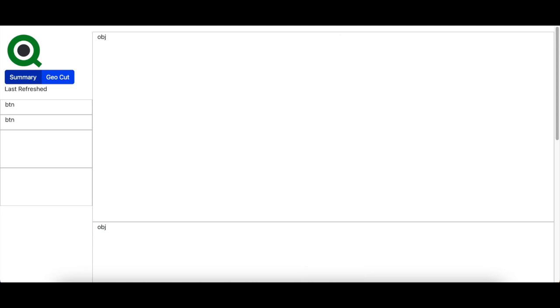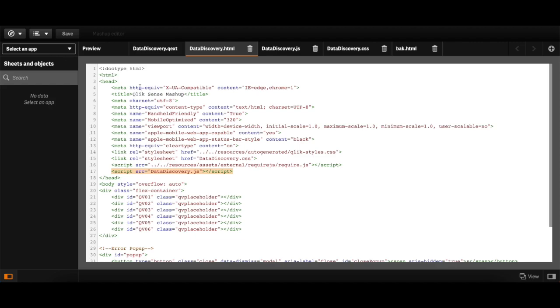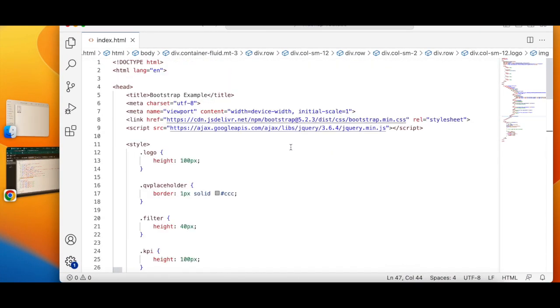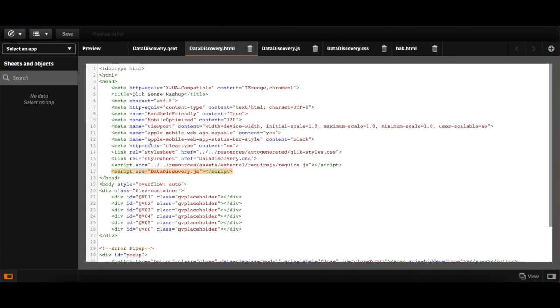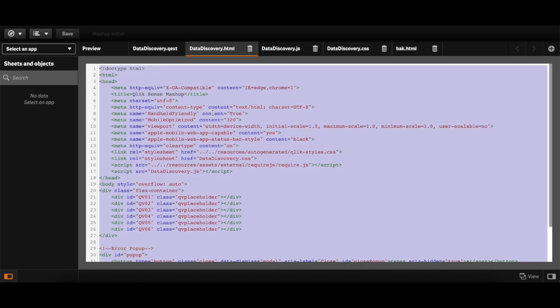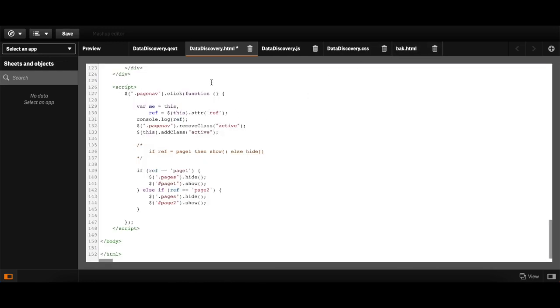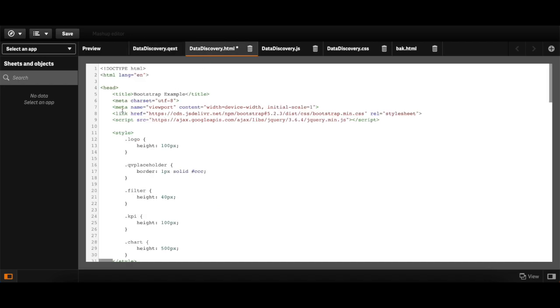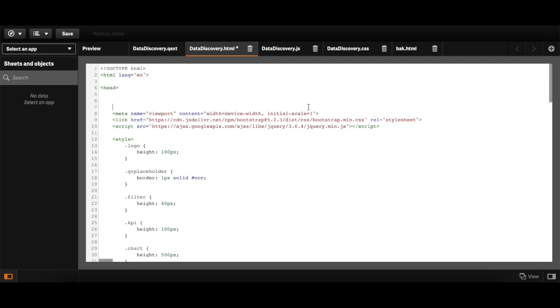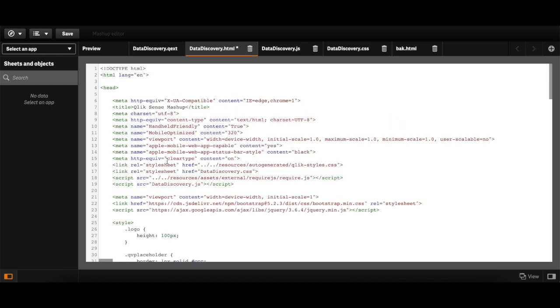Next up, we have a mashup and we have the code ready. So I am going to copy this whole code, go to my mashup in the HTML, simply paste it. Now I will go to my backup HTML. I will copy the whole head, go over here, and instead of our head, we are going to add the original heads. There is a small change that you have to do.